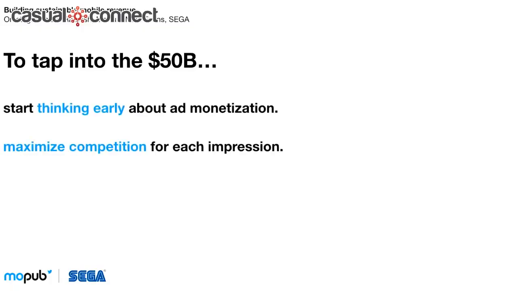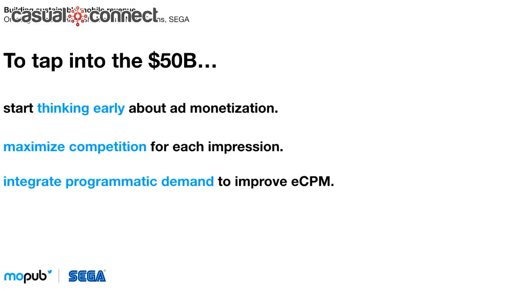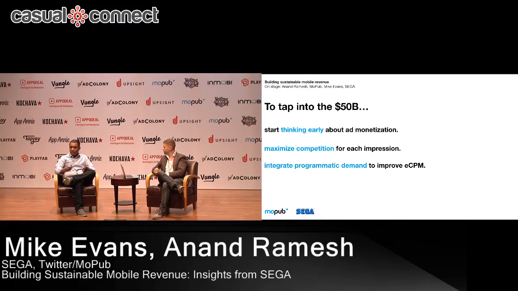Great insight. So just to wrap up, I know we're out of time here, as you think about that 50 billion opportunity that's out there over the next 3 years, it's important to make sure that you're thinking about this early, thinking about this as a portfolio across everything that you're building. Start thinking about the consumer experience right up front. Be intentional about how you're building that. And we've seen that introducing programmatic competition is a great way to drive up CPM, and especially for rewarded, in addition to driving up CPM, it also helps you diversify the ad experience and diversify the consumer experience. Those are the parting thoughts that I would leave all of you with. Anything you would like to share with the audience before we wrap up?